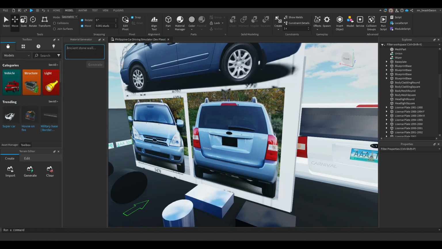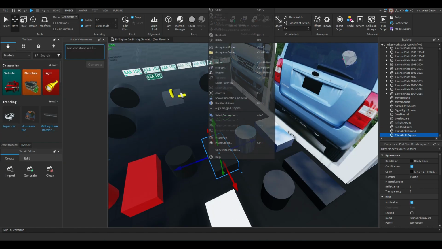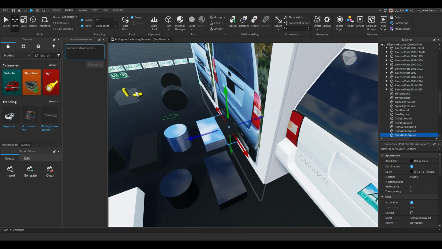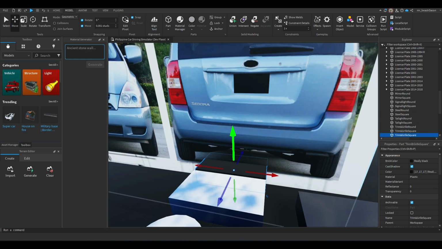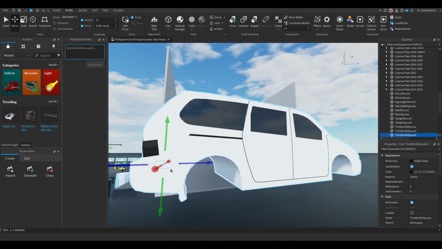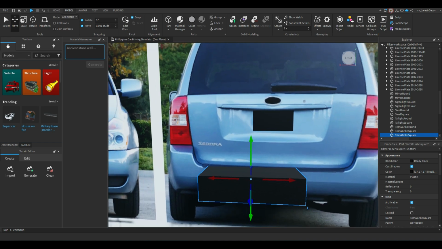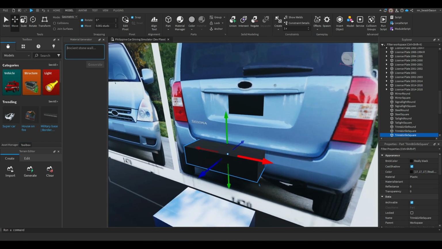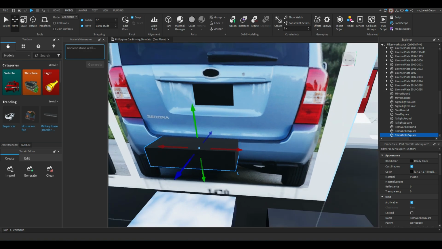Now all you gotta do for the front and back is just grab a trim and grill square from my development kit and just do the same thing just as I did earlier in the time lapse. Just match the outline right over here, and I'll speed up the video again so you can see the progress.